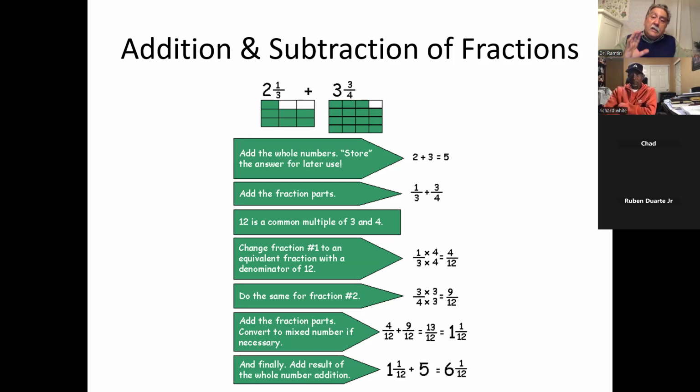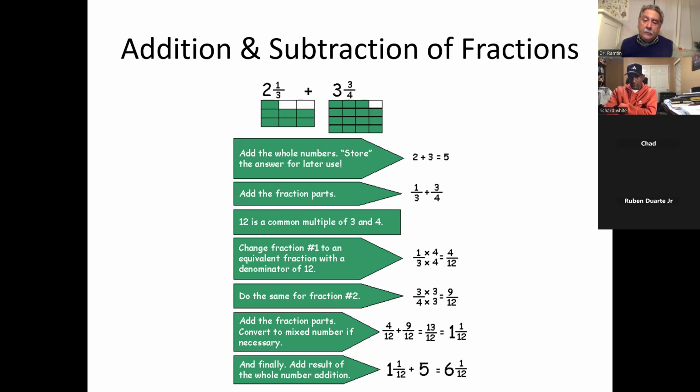No, yeah. Because the whole point is this. We want to make the denominator the same. You make the denominator the same, then you add the numerator. You don't add the denominator. But you cannot add the numerators if the denominators are not the same. In order to do that, you just multiply the first fraction by the denominator of the second one, and the second fraction by the denominator of the first one. And then you make it into a mixed number.